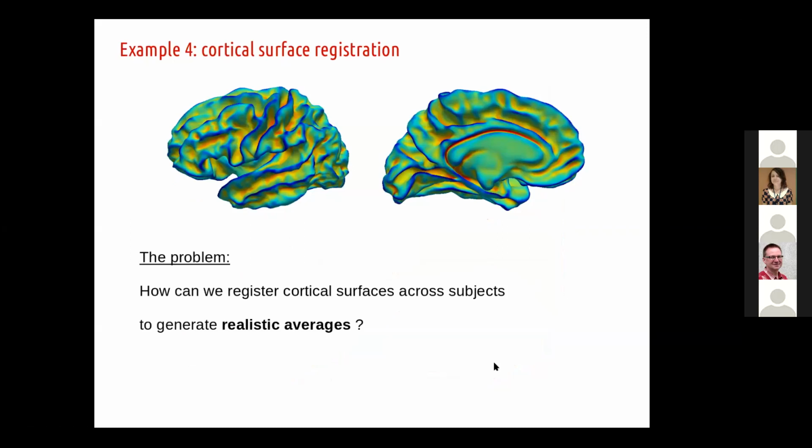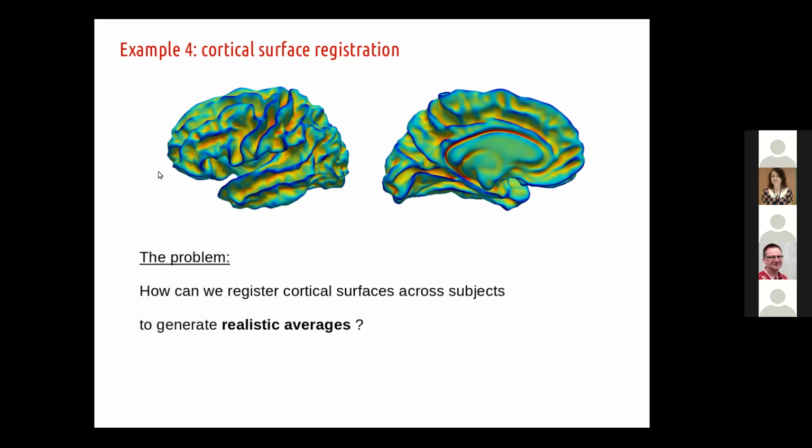All right, so I think it's getting a little late. I have a few more minutes, and I will go extremely quickly onto these two problems. So one thing that comes next, that I mentioned briefly, was image registration. So the idea is that if you have a lot of different images of the human brain, you would like to average them together. And how do you do that in a way that is as precise and accurate as possible? So this is kind of the state of the art.